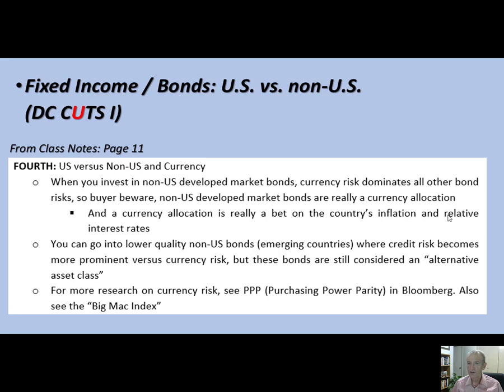Here's something if you want to do additional analysis. I think I mentioned this one earlier, but you can certainly look up the term currency overlay portfolio. We did some of that when I was at USAA. That's when you hire a bond manager who buys non-US bonds, but you also want them to manage the currencies. So they might think Japanese bonds are great, but the Japanese yen is terrible, so they'll buy Japanese bonds, but then they'll hedge out the yen risk and convert that back to euros or pounds or US dollars. That's a currency overlay portfolio.